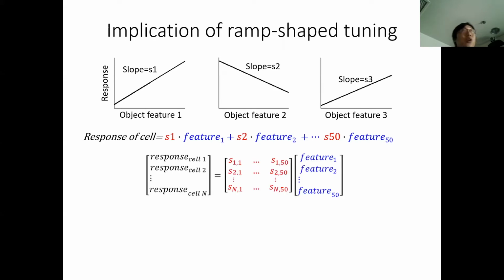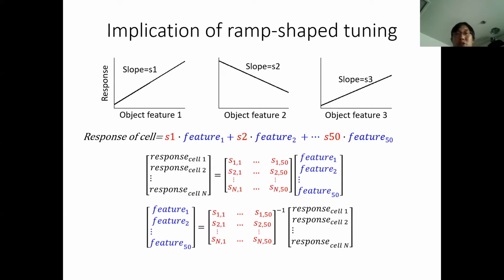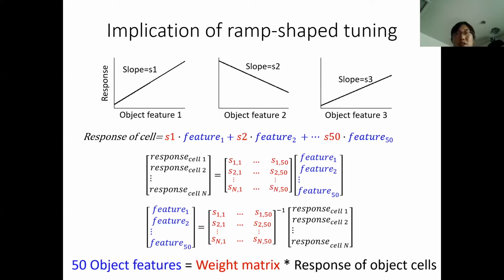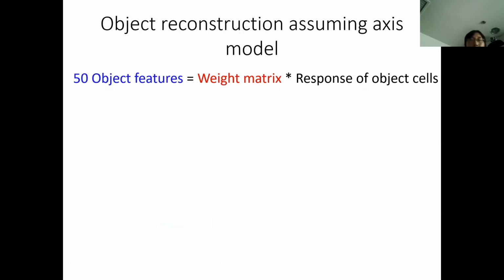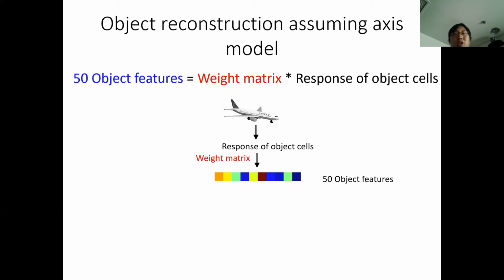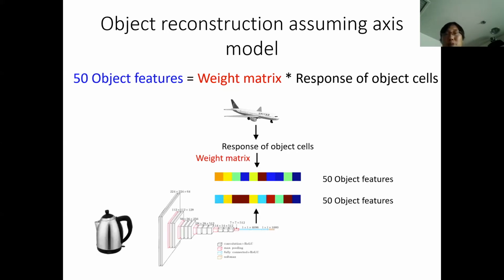Then, for a population of cells, we can decompose the response vector into a product of a matrix with object feature vectors. Then we can do the matrix inversion to predict the object features from the population response vector by a simple linear transfer function. In other words, the object feature should be equal to a weight matrix times the response of IT cells. We use the measured responses to a subset of objects to learn this weight matrix. Then, given a new object, we compute the corresponding object feature vector using the responses of the cells and the learned weight matrix. Finally, to find the object corresponding to this feature vector, we run through a new database of tens of thousands of image objects that doesn't include any object we showed to the monkey.